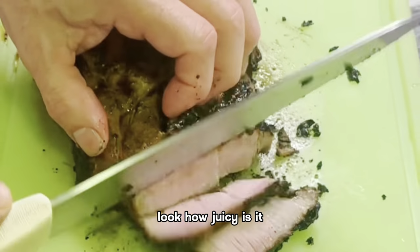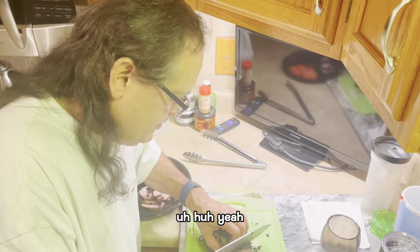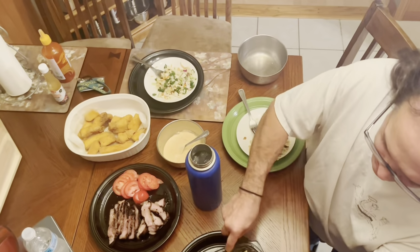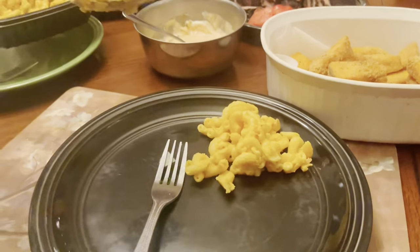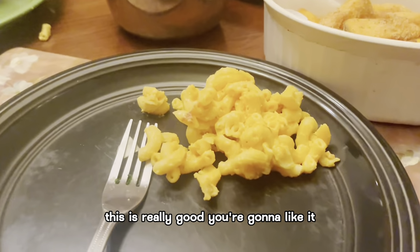Look at how juicy it is. It's very juicy. And the marinade is straight through it. Mm-hmm. Yeah, this is gonna be tasty. It's actually very tasty. For the crying on. Tell me when to stop. Mm-hmm. Stop. No, you need more. This is really good, you're gonna like it.